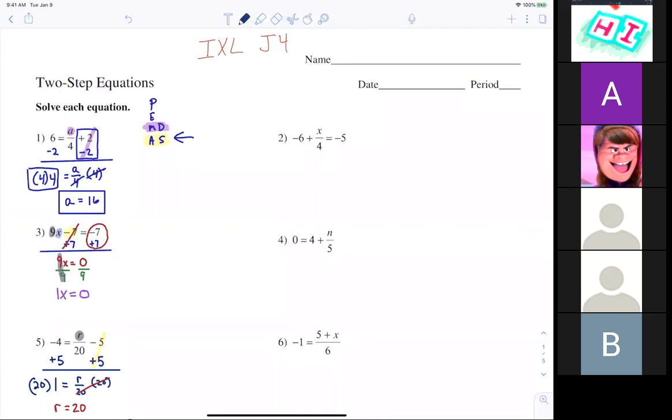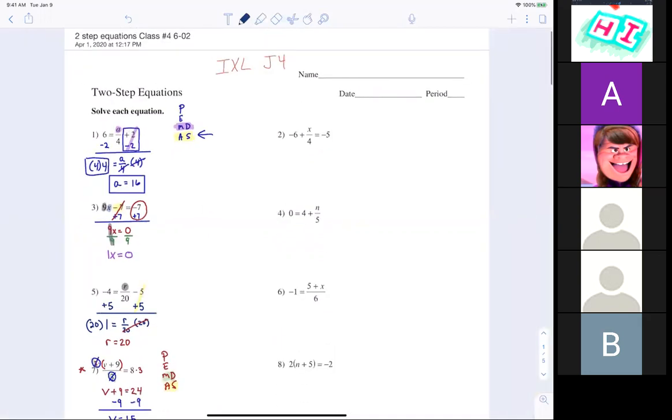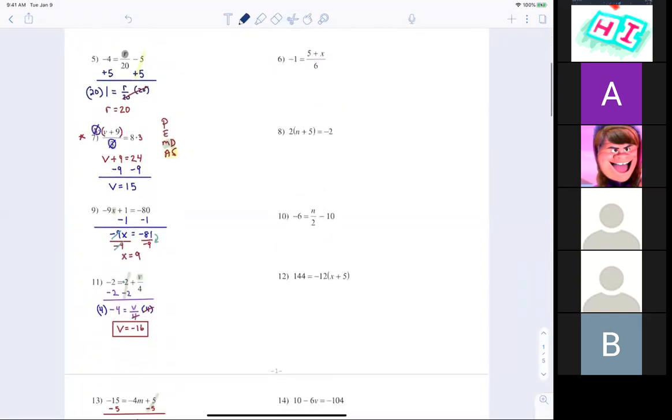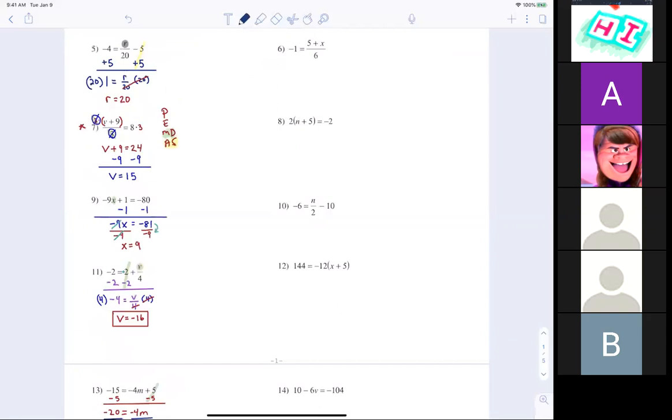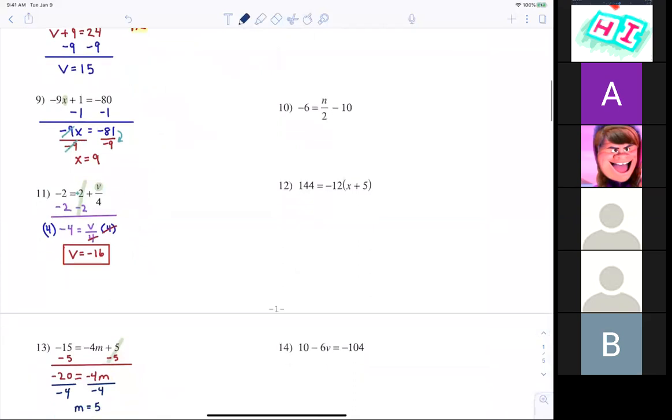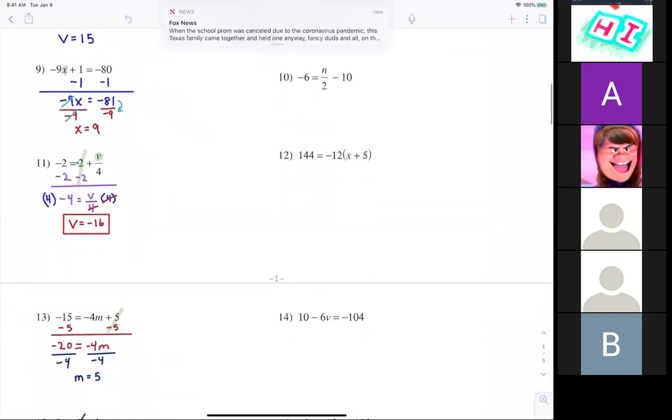Our next one is going to be multi-step, and then we're going to do variables on both sides. Then it just gets a little bit harder as we progress. You have to be experts at solving equations. Before we go, does anybody have any questions looking back, thinking, maybe you could explain number 7 better, or tell me how to do 13 again? Does anybody have any questions? Could you do number 9 again?